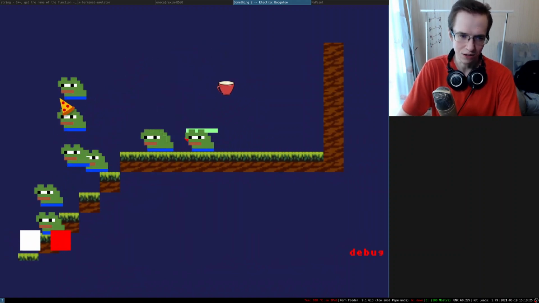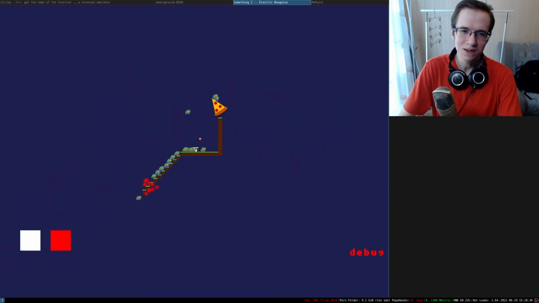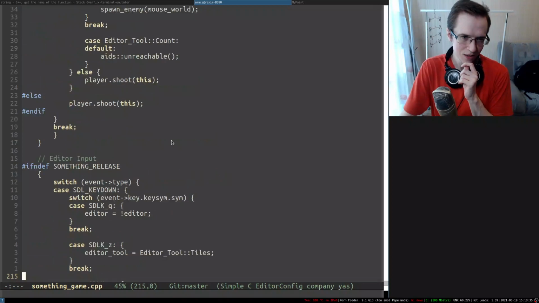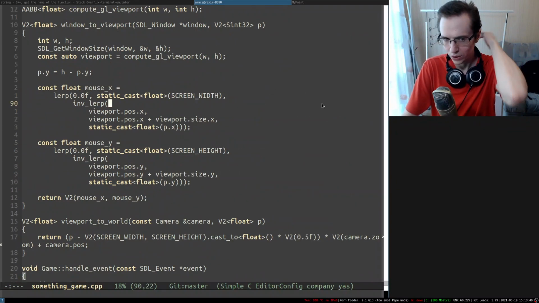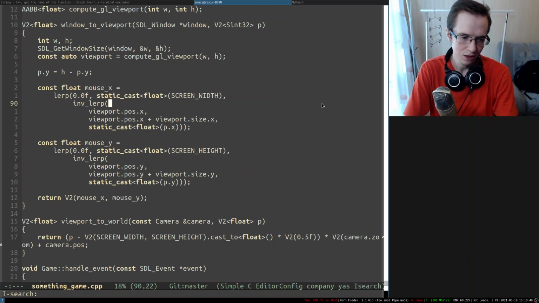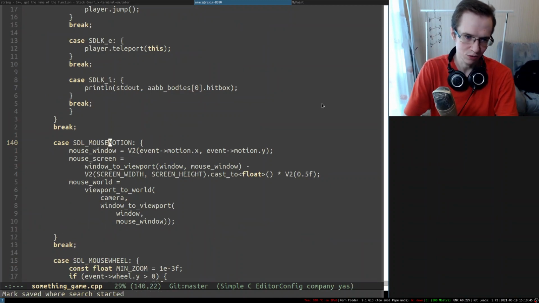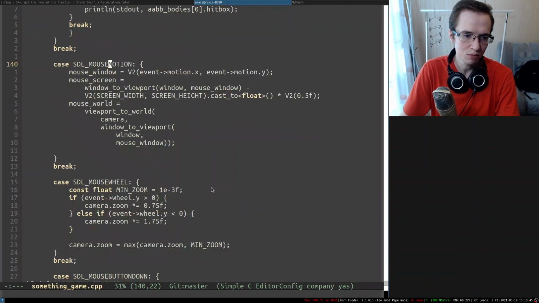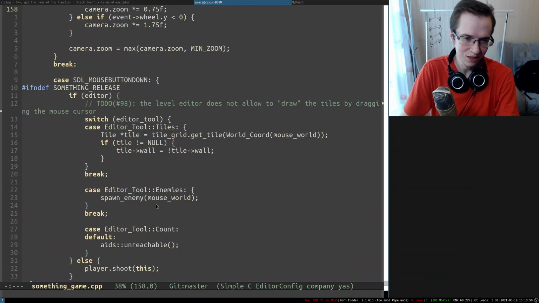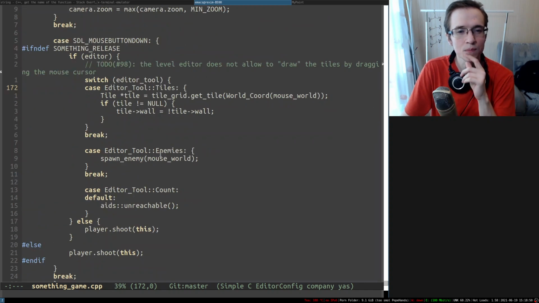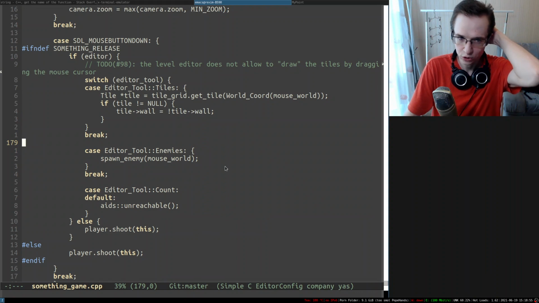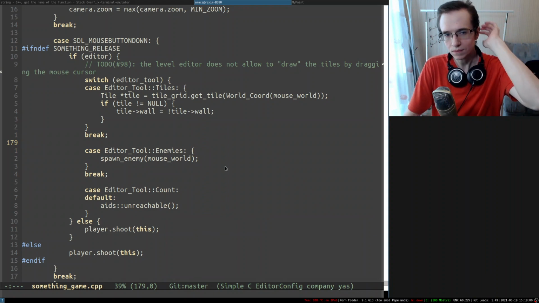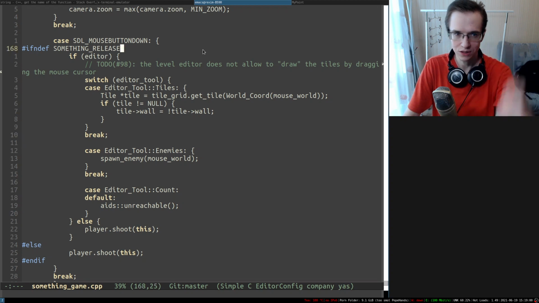We can click to create this stuff, right? We can do this kind of stuff, but we cannot click on the buttons. All right, so to click on the buttons, we also need to send the information to UI when the mouse is clicked or unclicked. So is there something like SDL mouse? So this is a mouse motion. What about mouse buttons? Right, so there's a mouse button down, and oh yeah, this one is interesting. Depending on this kind of stuff, we're either shooting or creating elements inside of the game.